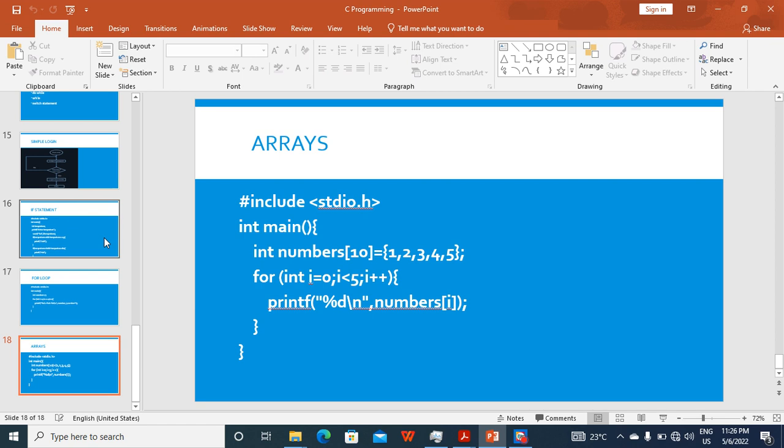An array is just a set of values of the same type. Let's say numbers, marks. So there's no need to create a single variable for each and every mark. We just create an array. An array is accessed by indexes. In this case, the array size is equals to 10. So we say int numbers, then you write the subscript sign, brackets, then we put the size of the array inside, and then we say it's equals to 1, 2, 3, 4, 5. Then we say for int i is equals to 0, i less than 5, i plus plus, I increment. printf %d numbers i.